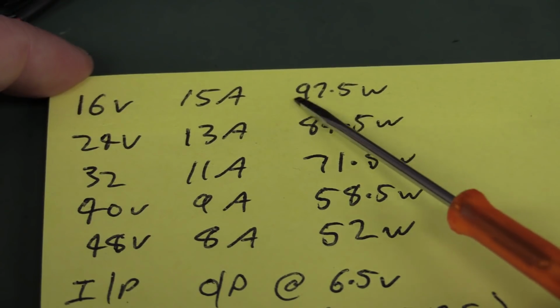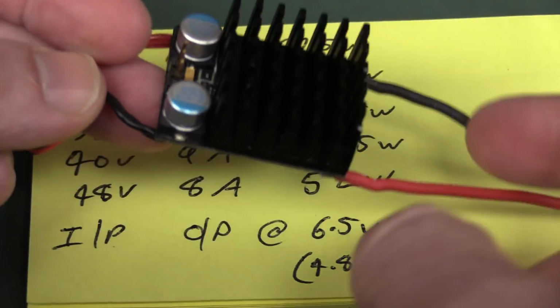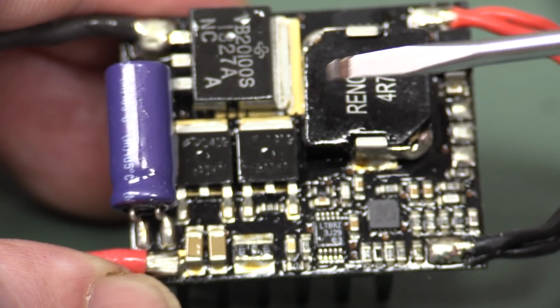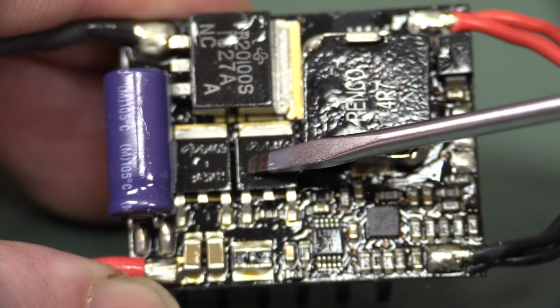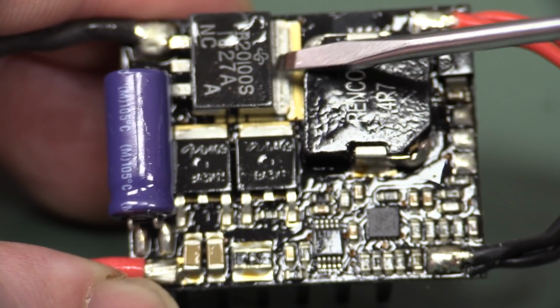So let's say it's 90%. If you're getting near 100 watts here, let's just say it's 100 watts, at 90% efficiency, this thing has to dissipate 10 watts. So that's going to cause a temperature increase in our active semiconductors that are dissipating the power here. Namely, we've got our two MOSFETs here. These are D409s. You might think this is the MOSFET, but it's not. Dead giveaway here is not connected. An A for anode, and the other one would be the cathode here.